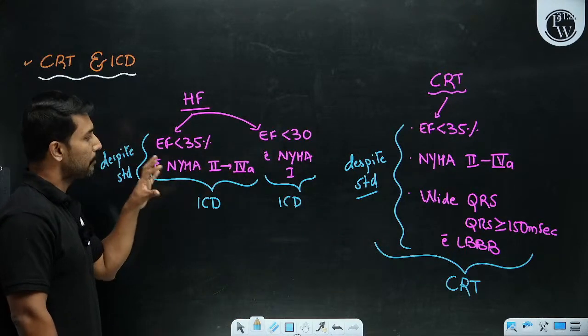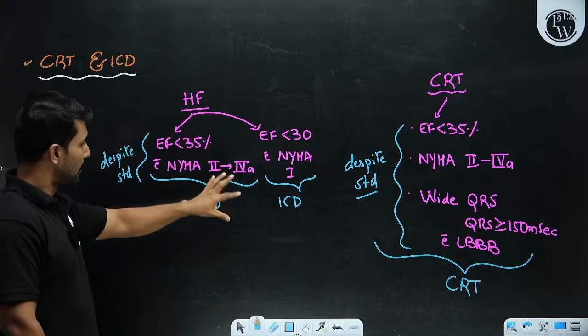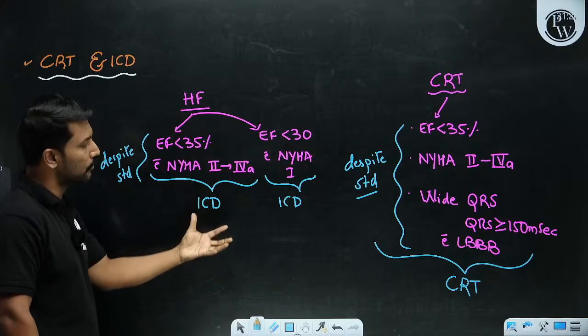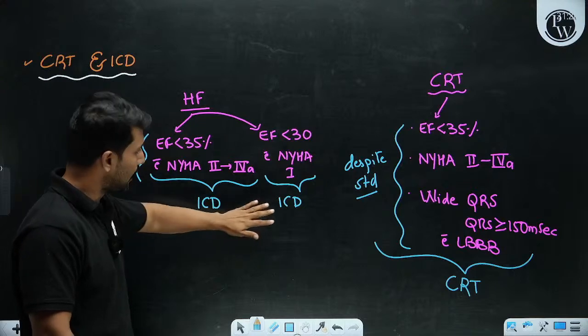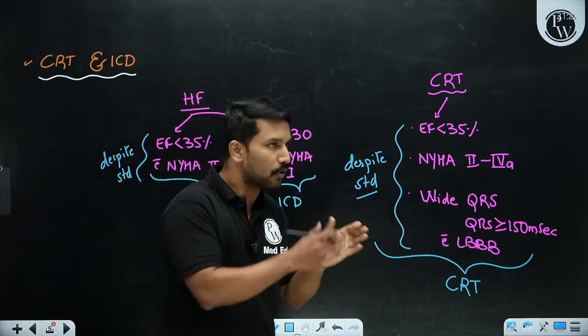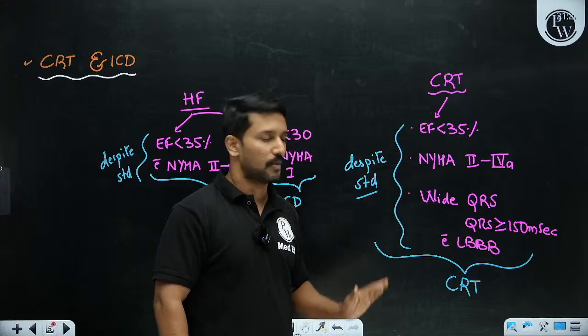दूसरा क्या है? Because of the heart failure, reduced ejection fraction and higher symptom status, there is increased risk of developing sudden cardiac death due to VT and VF. तो उसको प्रिवेंट करने के लिए ICD की ज़रूरत है, and to prevent the progression of heart failure we would require cardiac resynchronization therapy.